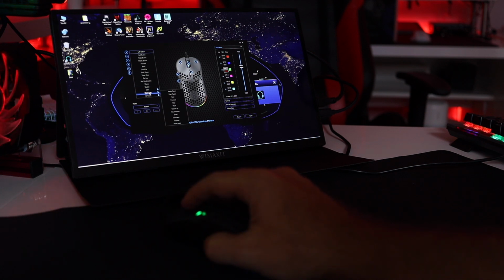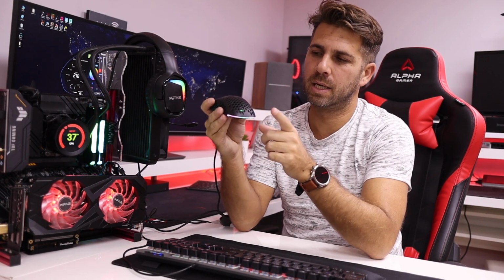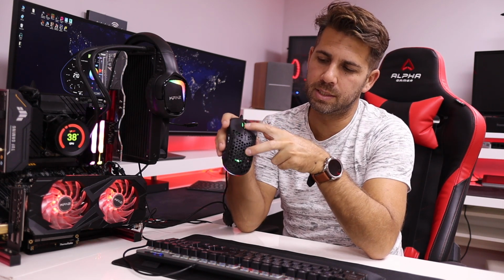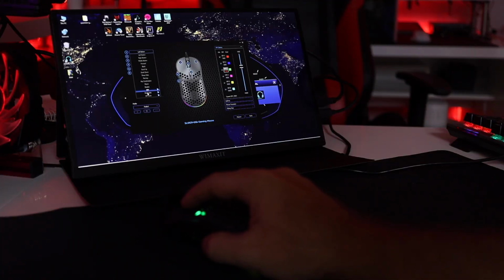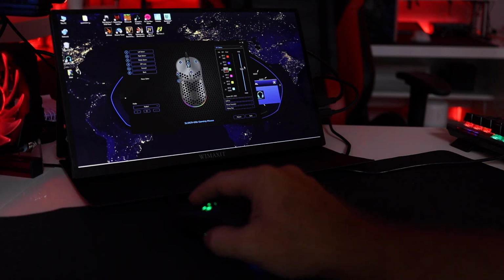By the way, in terms of RGB, we will find 2 distinct areas: the bottom back part, which we can address, as I will show you in just a few moments, and then here on the top, this light will be on the DPI side. So when we change DPI, it will change the color right over here, so just have that in mind. Talking about DPI, we can control the DPI from 0, well, not 0, but it goes from 0 to 10,000, so a great range with 6 different levels that we can adjust the way that we want.